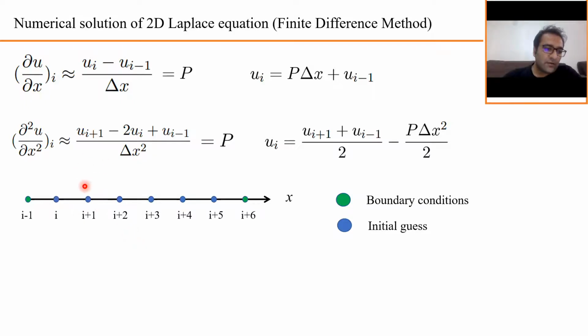If we have some guess here and we have the boundary condition, using this we can calculate the value of the function at this point. But because this value is just a guess and maybe it has some large uncertainty, this value will have some error. Moreover, if I want to calculate this point, I need to use the previous point and the next point, right? Because there is some uncertainty here and some uncertainty here in the solution, the obtained result will have some uncertainty, some error, right?